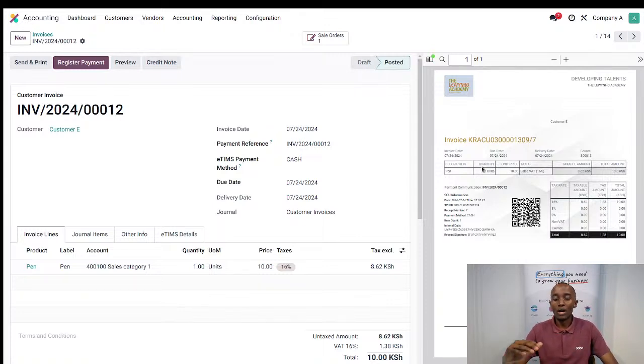But now, in a multi-branch situation, the sequencing of invoices will be independent because, as we also mentioned, the initialization of branches is also independent, meaning that if you have a company and several branches, you have to initialize not only the main company, but also the branches.